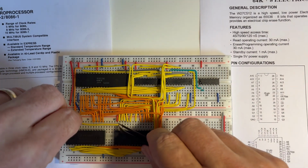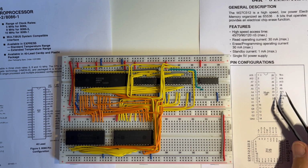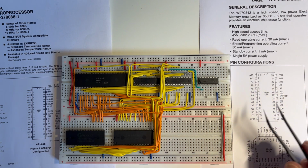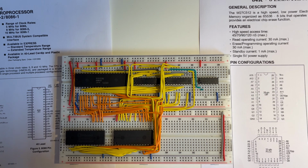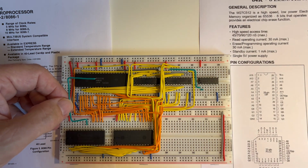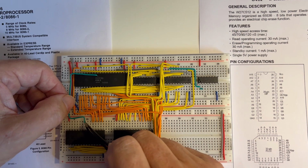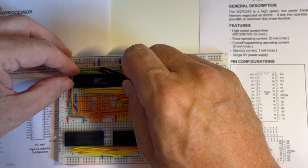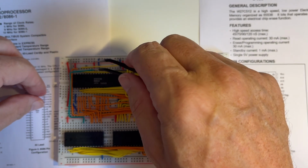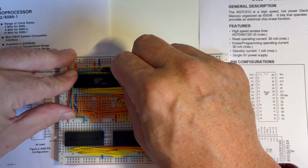But actually before I do that, before we hide all of that, I want to connect up the read pin, and the read goes to this pin 22 and read on the microprocessor from there. So pin 22 is there. And the read pin on the microprocessor is 32, which is there.